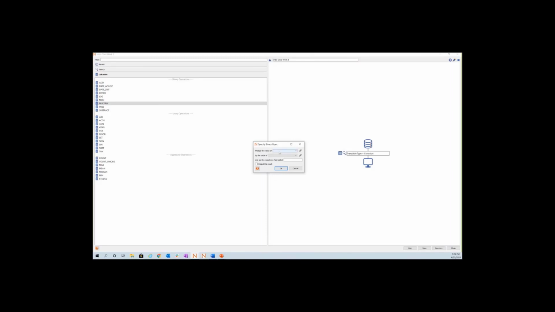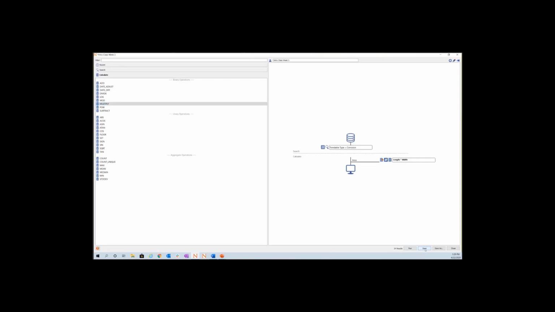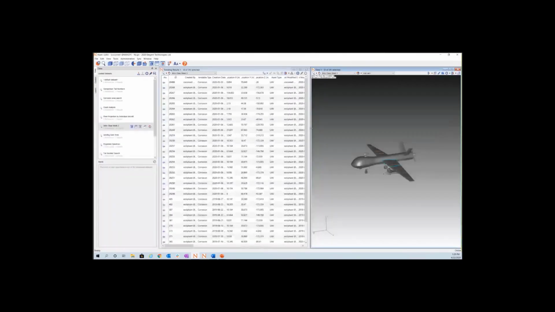So we want to multiply the value of our length by the value of our width. And we're going to output this to a field called area. And I want to output the result because I want to see this in our trending results table. I'll hit OK. You can see it brings it up over here. We can run this again. You see we get 34 results, same thing. I'll hit save. We'll close this. And we'll update.